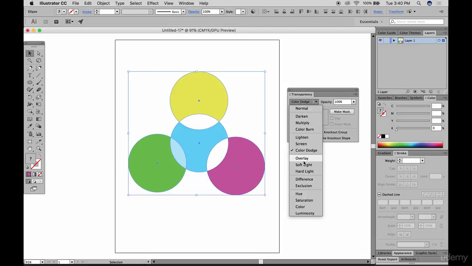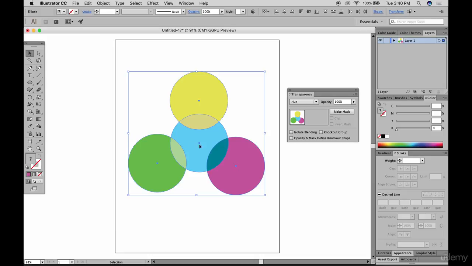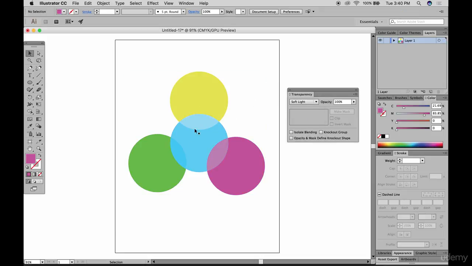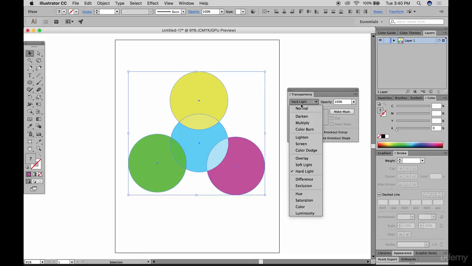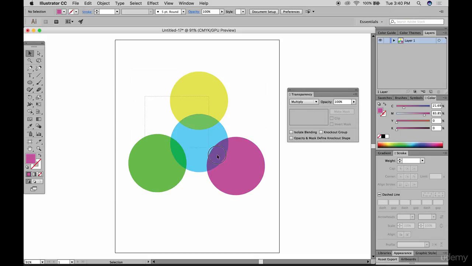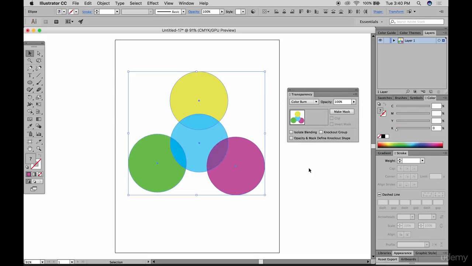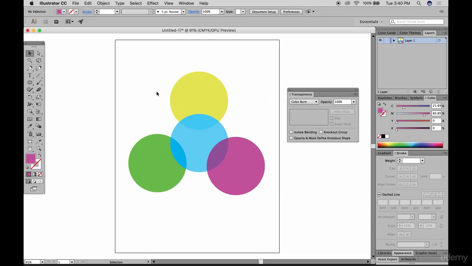These are fun to play around with, so I would just pause the video, create a few shapes, overlap those shapes, and see what the different blending modes do to those shapes. Hue, it's going to change the hue when it overlaps. Soft light, this could do a nice subtle change right there, nice blending, it's not as harsh. Also hard light, multiply, and then color burn. You kind of see lots of different ways you can experiment there.